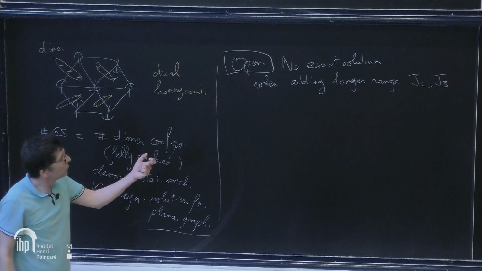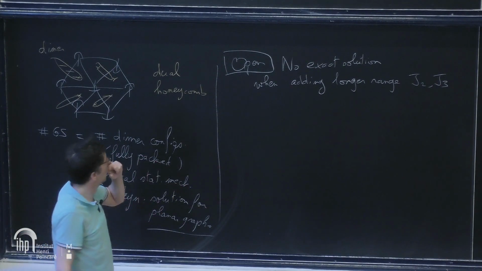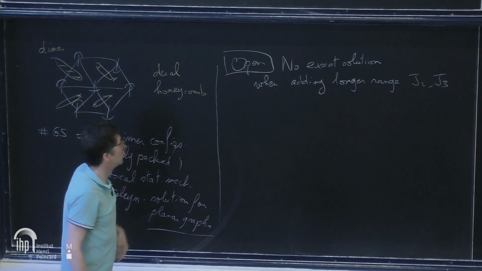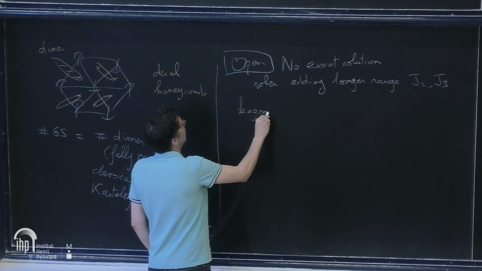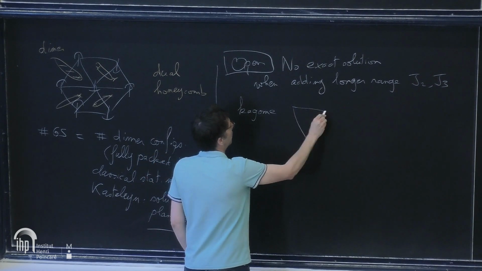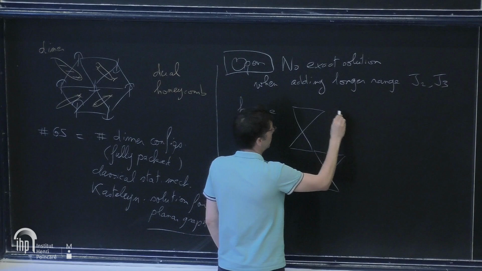Okay, so usually we denote them with J2, J3, meaning coupling to second neighbor, third neighbor. And for instance, if you take another lattice, there was a very nice work in the group of Frédéric Mila, Jean Colbois. So this is a very famous lattice we'll also encounter maybe later.